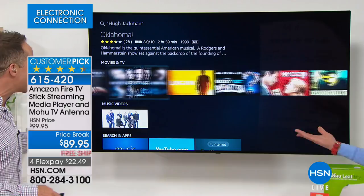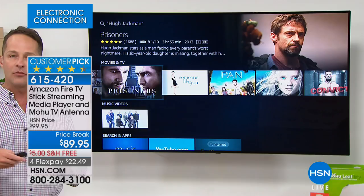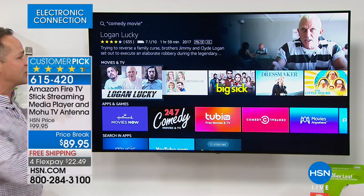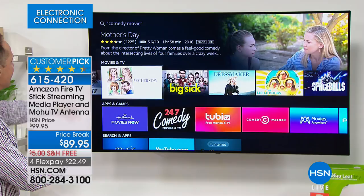So there's an example. Or if I said, what's your favorite movie type? Maybe we want to watch some comedy. So how about comedy movies? Now, all of these things are at your fingertips. If you have Netflix, anything that's on Netflix will be available here. If you have Hulu, anything that's on Hulu will be available here. If you have an Amazon Prime membership, there's a ton of extra things available as well. And then you can download lots of free apps, ABC and NBC and ESPN. Here's a bunch of comedies that we can watch right away.